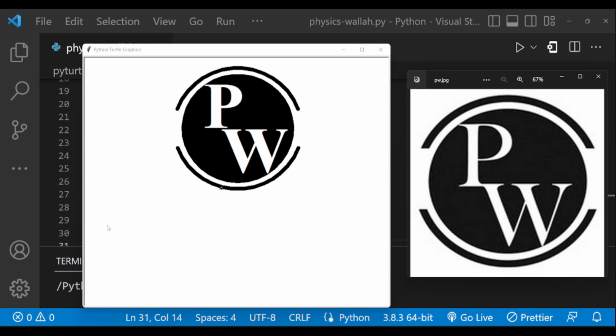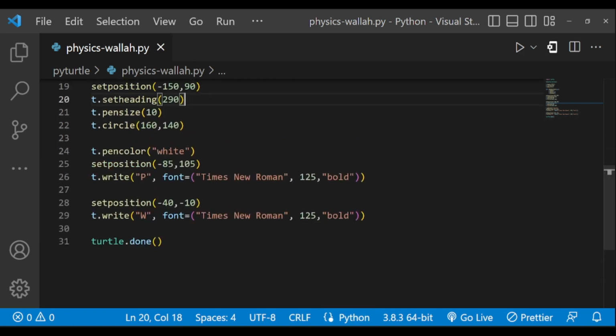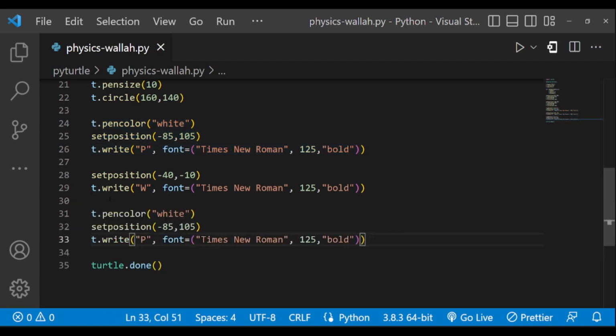Now let us draw the Physics Wallah text here to look better. So let me copy this, change the pen color to black, set the position to 0, minus 150 and 6.